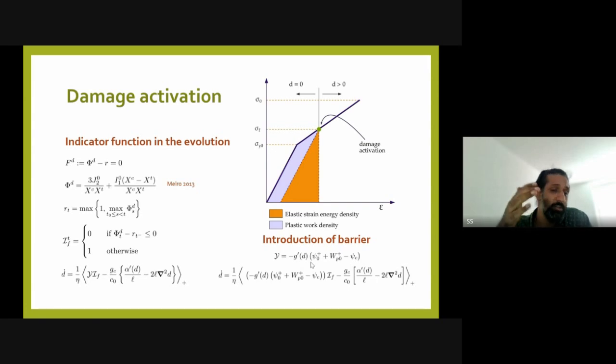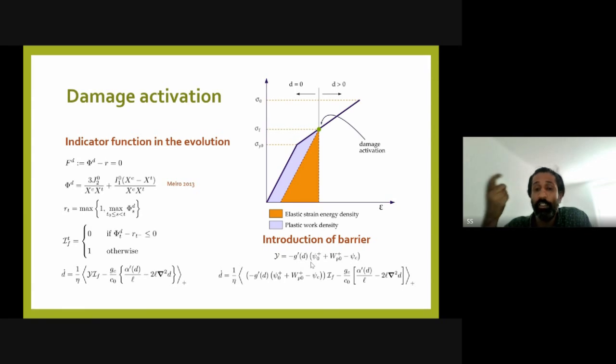So if we were to use this phase field model as some others have used before, as soon as the damage is activated, we get a sudden increase in the driving force, and we get a phase field that does not smoothly go from a value of 0 towards some finite value. So phase field usually goes from 0 to 1, 1 meaning that the material is completely damaged, and 0 meaning that it is intact. So here, when we suddenly activate this indicator function, we get this driving force, and we get a finite value.